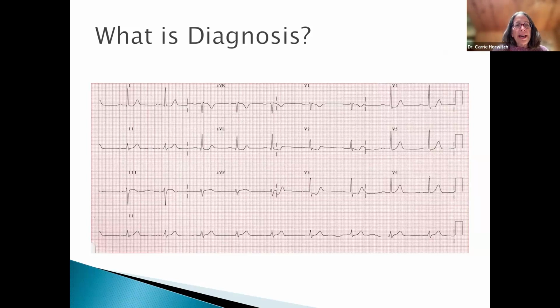So it's bradycardic. And yes, you do see in the inferior leads, so 2, 3 and AVF, have ST elevation. And then if you look at the precordial leads, you've got V1, V2 that show ST depression and V4, ST depression. So if this person is in your clinic, I would hope you would be on the phone getting 911 to come and take this person to the emergency room because this EKG is showing evidence of a myocardial infarction, probably of the inferior or posterior inferior area of the heart.